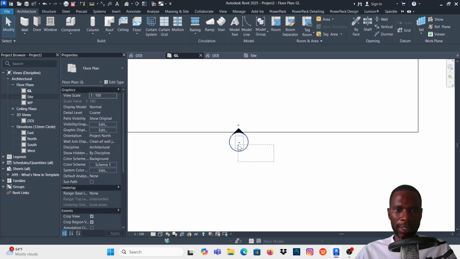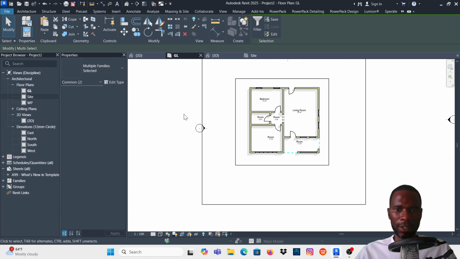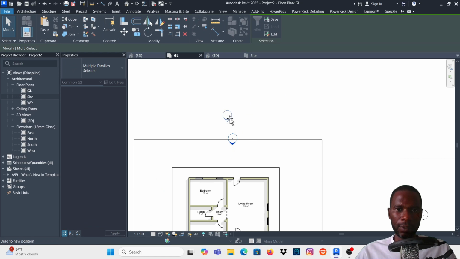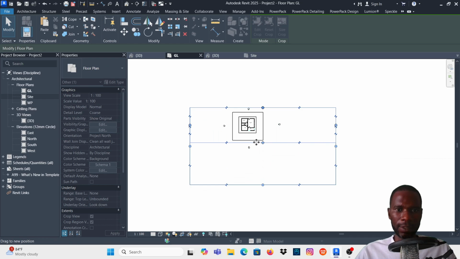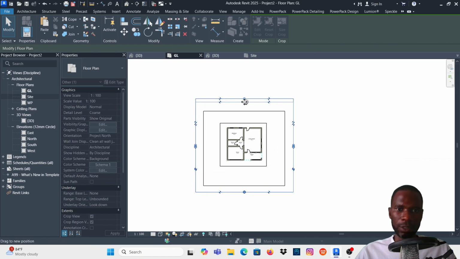Make sure that you select it. Okay, then hold your left mouse, drag it outside. I don't want this to be shown. Okay, select it like that. Maybe somewhere here, so that now as you adjust these, you just want to end there. This is how you even clean up your drawings before you place on your sheets.